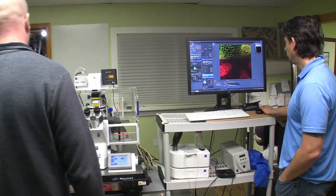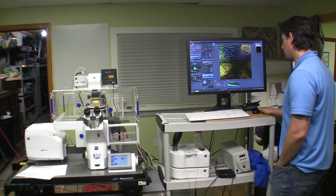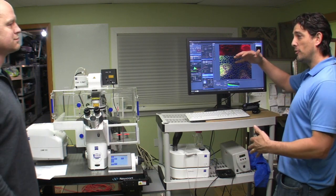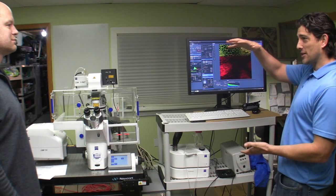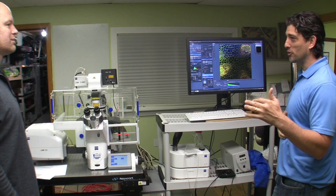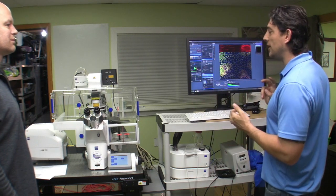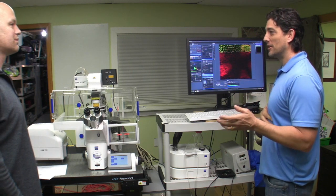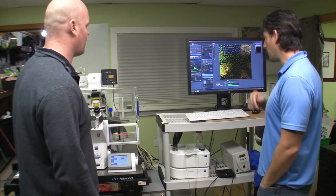I helped install a transmission electron microscope at Harvard that's on a 10-foot by 10-foot block of concrete on giant springs, in a temperature controlled room in the basement, because if the temperature in the room changes by 3 degrees in an hour, that will totally mess up the whole system. It can't work.